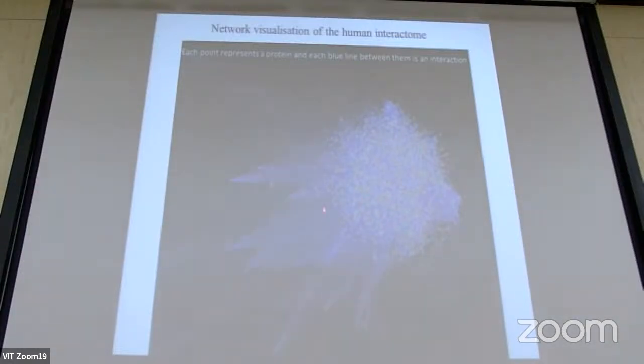There are software tools where you can zoom in, zoom out, and analyze the interactions between them, which protein is strongly interacting and which is less interacting. All those things can be studied. Can you see this particular node? You see several blue lines emerging from it. It means that protein is interacting with many other proteins. And if you see this protein, only a few lines are emerging from it, representing only a few interactions. That's how we should study the entire network. We have several statistical analysis methods and topological metrics methods to study the network in a very detailed manner.